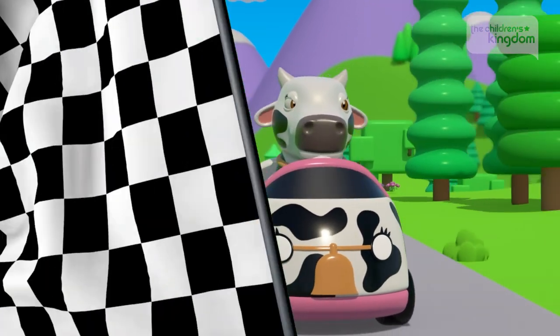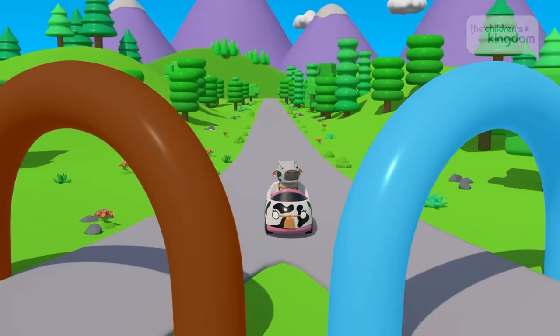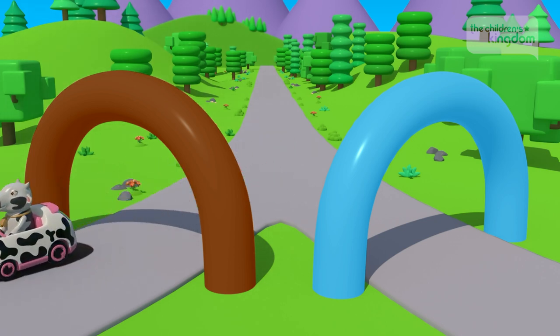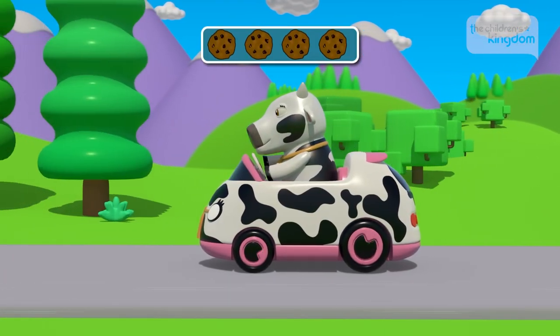This is fun! Now we need to choose the road with the brown arc. Can you point to it? That one! Cool! Let's go on wheels! Look! There were some special objects to collect!